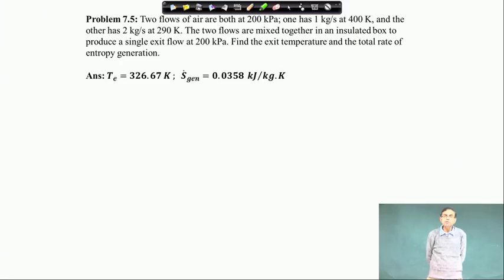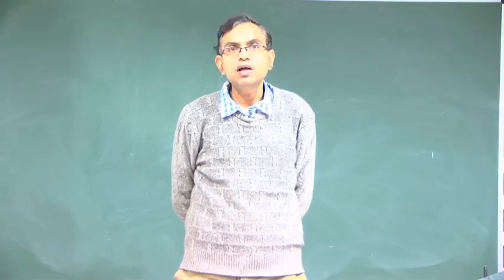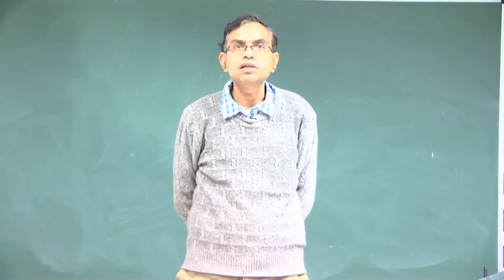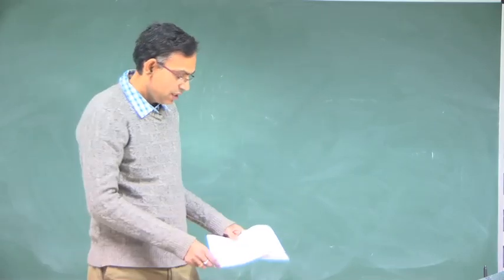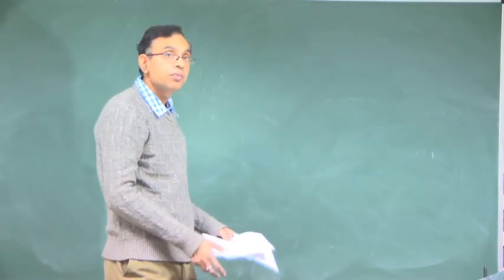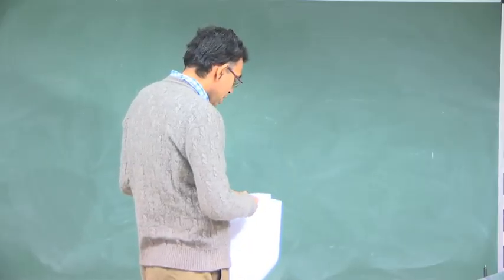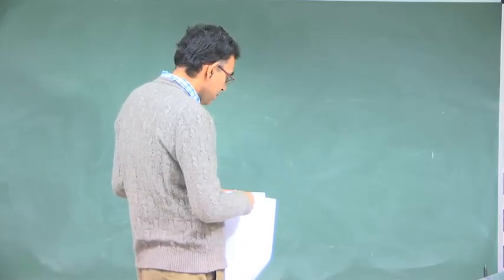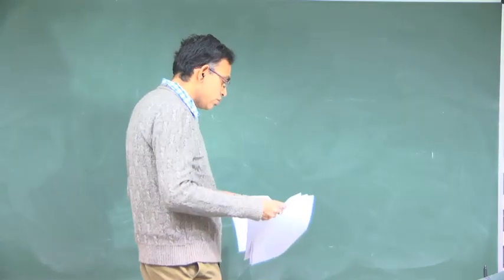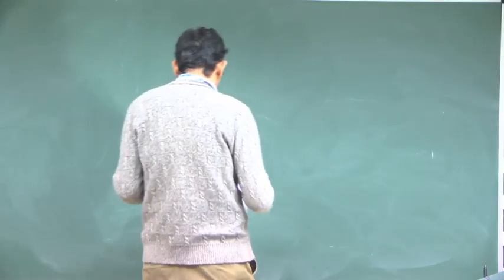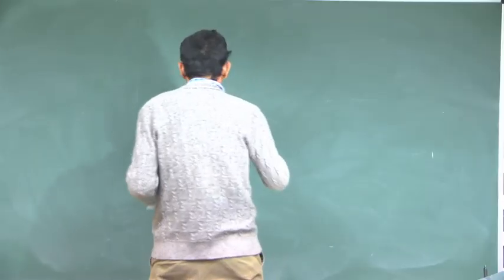So, this is the first numerical problem that we are encountering where we are talking about an irreversible process with entropy generation. So, let us see how we tackle it. Let us go to the board and draw the schematic of this problem. Before solving any problem, if you draw the schematic and write what is known, then that helps you to solve the problem very easily.